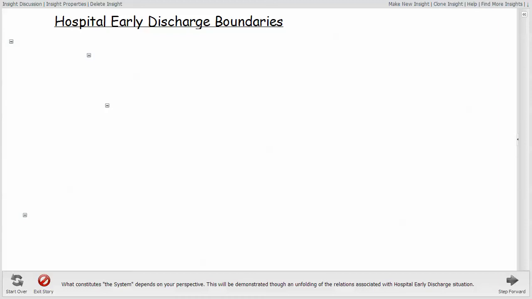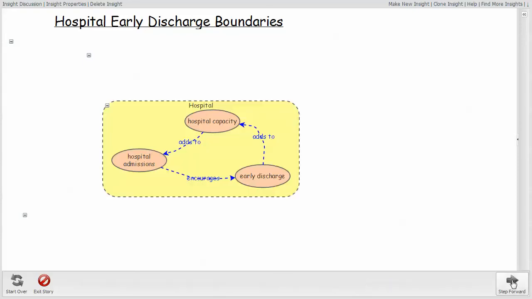When dealing with systems, it's essential to understand where the boundaries are, what's part of the system, and what's part of the environment. And when you're dealing with multiple stakeholders, it's even more essential to understand where the boundaries are. Hopefully, this example will bring that home, in an environment where there are implications associated with discharging people from the hospital before they should, where one works, which stakeholder one is, provides a different perspective on what the system is.